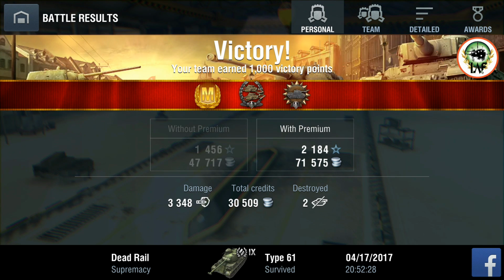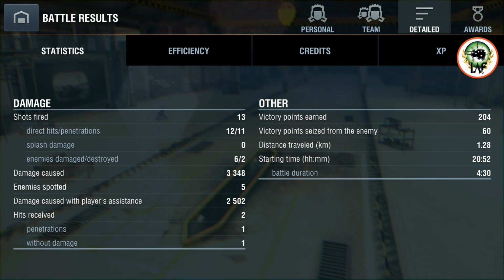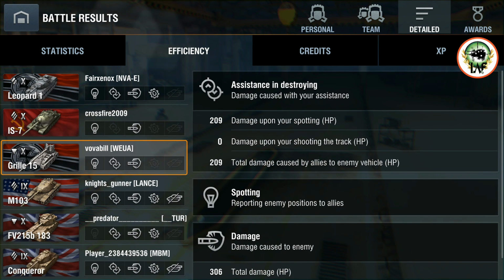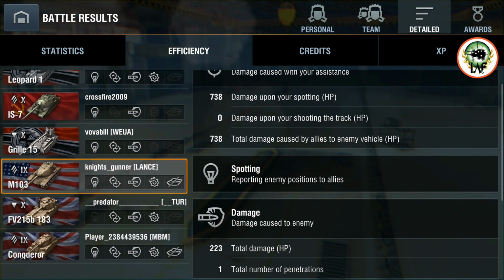Scout medal, Confederate medal, mastery, 3.3k damage, not a lot. But if you take a look at the detailed screen, which is here, you can see 2.5k spotting damage, and a lot of that was done on tier 10 tanks. You can see it on the grill, on the M103, on the Death Star, on the Conqueror, a lot of spotting damage, and that secured our mastery game.